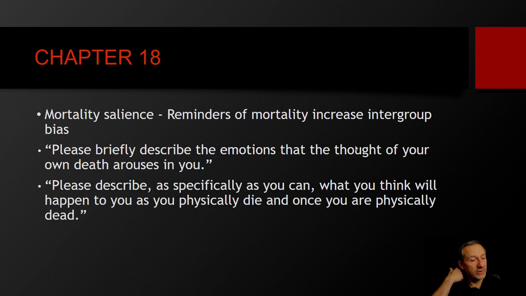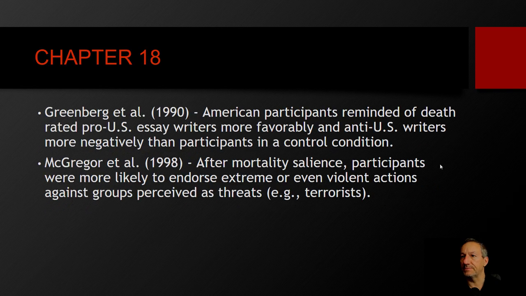With the first example I showed you on the first slide, mortality salience, it's when you remind people of their mortality. It causes a unique change in attitudes and behaviors, and one of the things it causes is a stronger intergroup bias where you like your in-group more and you dislike the out-group more. This is how they do it. They have you respond to essays. Please briefly describe the emotions the thought of your own death arouses in you, and there's the other one, but you're thinking about your own mortality. There's a couple of examples.